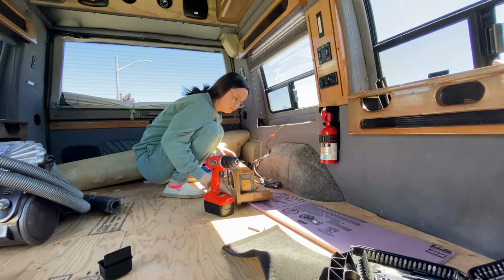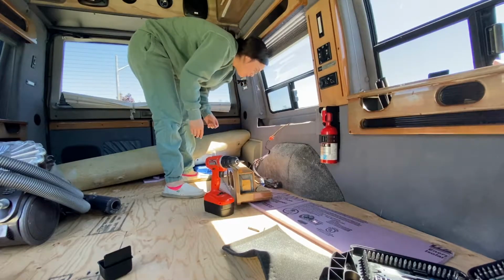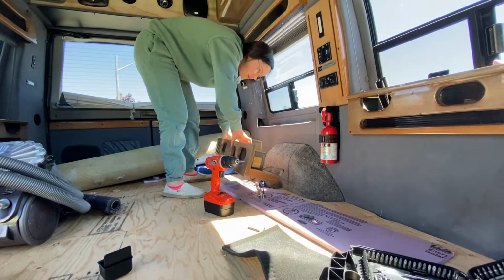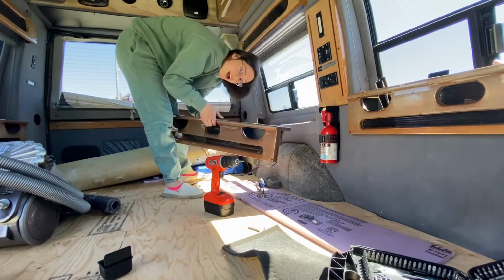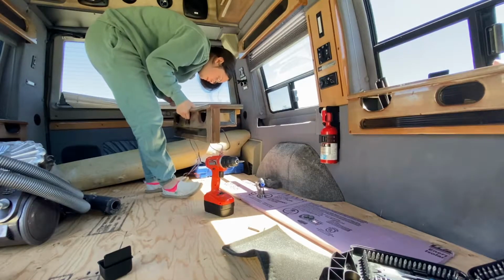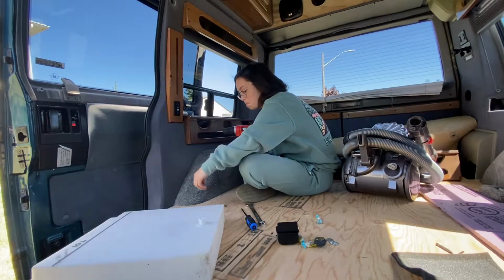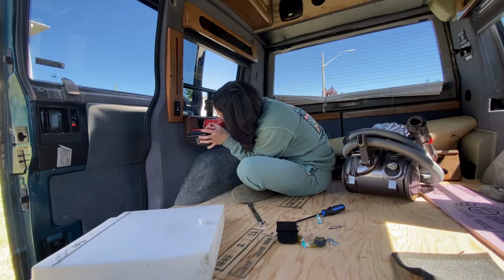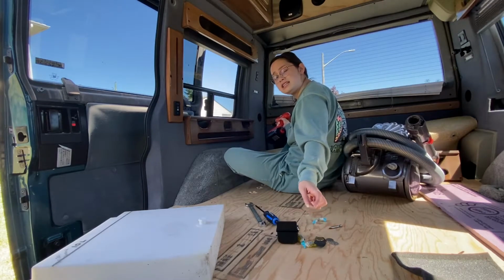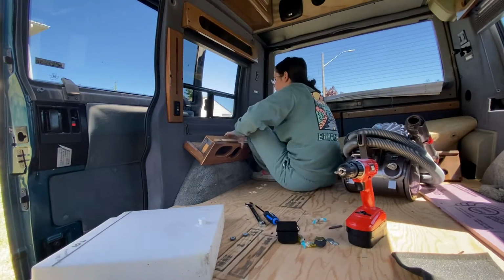Alright. Well, we never really discussed whether or not we were wanting to keep these lights, but I'm assuming not. So, just disconnect that. I did it. Easy peasy lemon squeezy. Okie dokie.